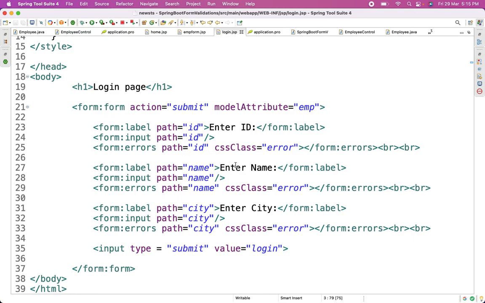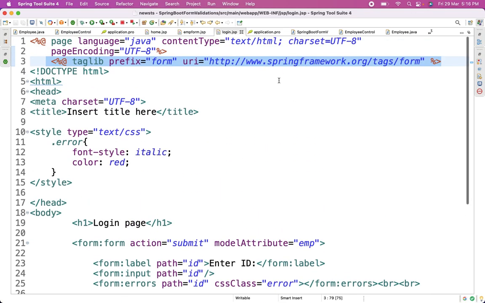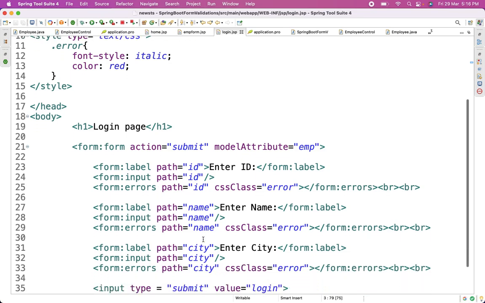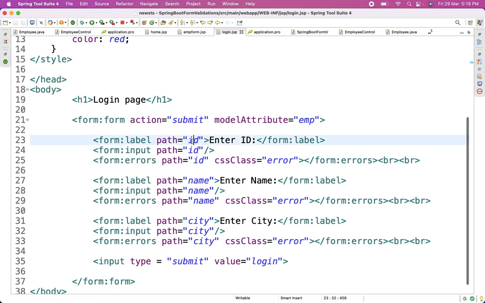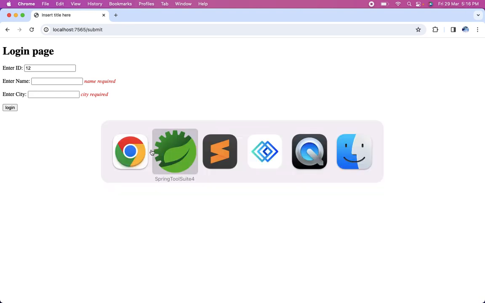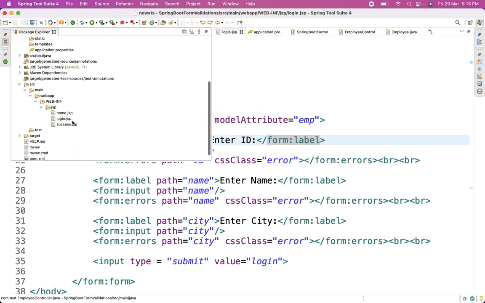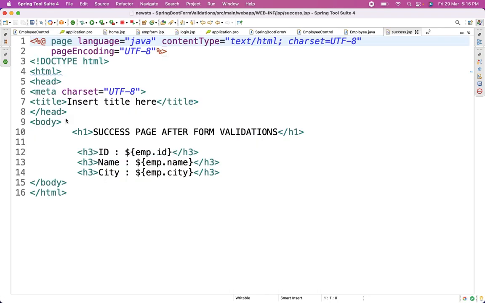With the help of the Spring Framework form tags, we are achieving this CSS error class and the form information. The path is the same as the POJO class properties. Next, while submitting the form, we have the success page. The success page also has the expression, which is a dollar sign.